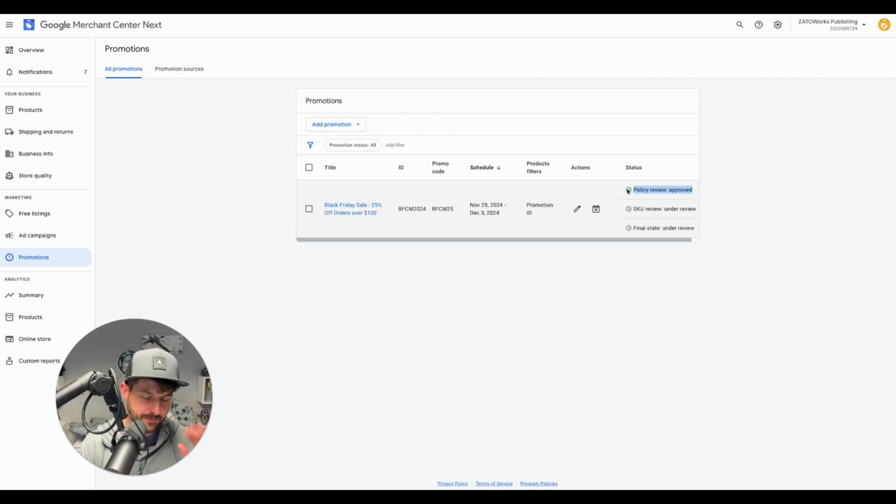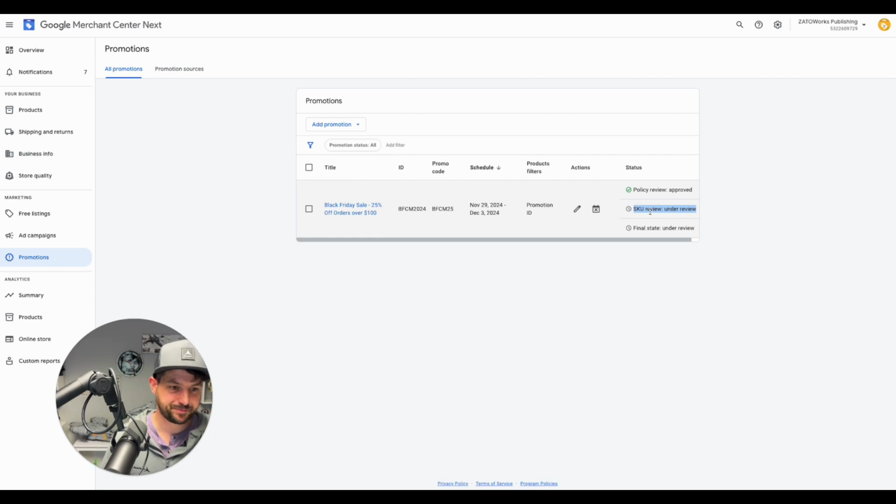So the initial one is policy review. My understanding is this is more of the AI review. It's just a real quick look at whether what your advertising is acceptable to their policies. So you're not making up something like, hey, I want to sell 2 products and then give 1 product back, where they're like, hey, that's not actually something we offer as a Google policy. So policy review is more automated. It's quick. Then you have SKU review. My understanding is that this is what's manual. I wouldn't be surprised if this is increasingly automated, and then if there's an issue, it's kicked to a human. But if there's an issue, I do know a human is involved.